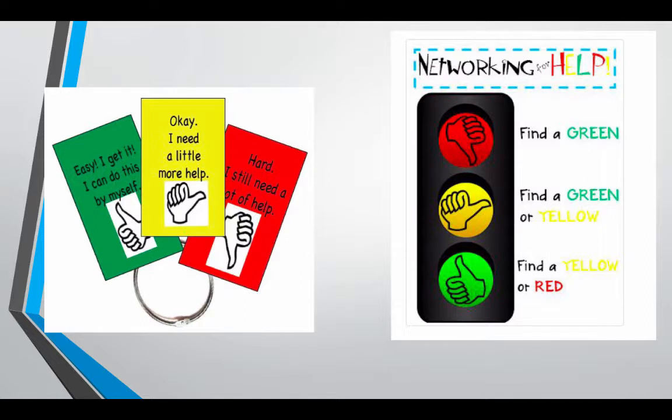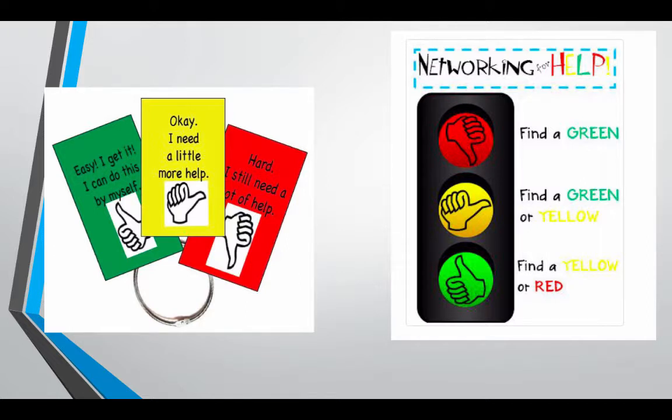Some way I keep this easy, okay, hard. I keep these at my student desk so they can tell me exactly where they are quickly, and we're all used to using them. Just flip up your card and tell me where you are. That gives me a student by student evaluation on the learning outcome, and it also, in a quick overview, lets me know where the class is so I can plan my reteaching very quickly.